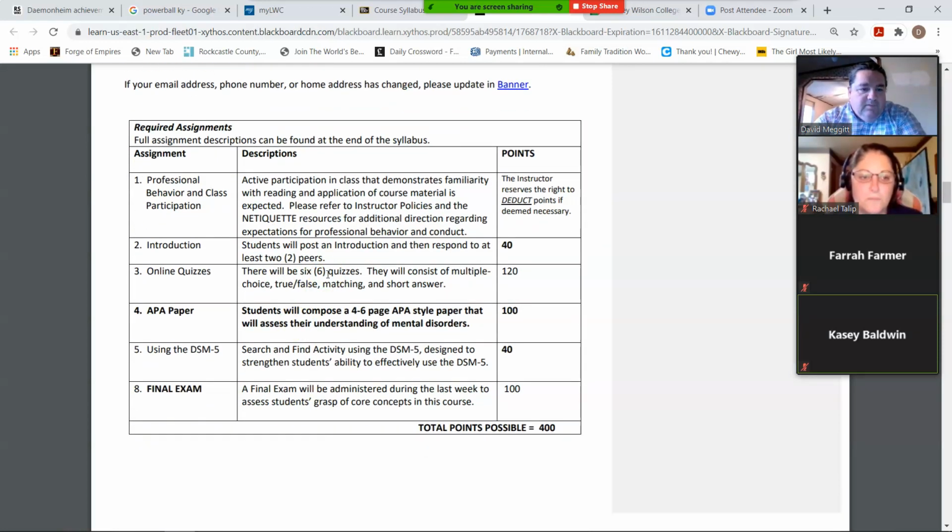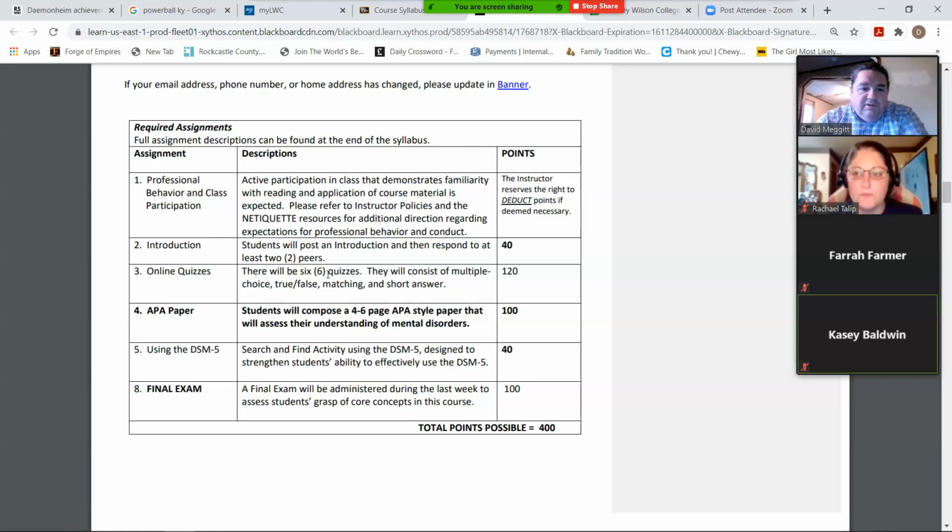We'll jump down to our assignments. So how you interact with each other, and especially in any discussion forums that we might have, how you interact with me is important. It's important to start working on professional development even right now. We want to make sure that as you move forward in your education, whether you stop at a 4-year degree or keep going on to get your master's or even your doctorate, that working within the human services area, you're working on professional development and how you interact with not only your colleagues but also the public.